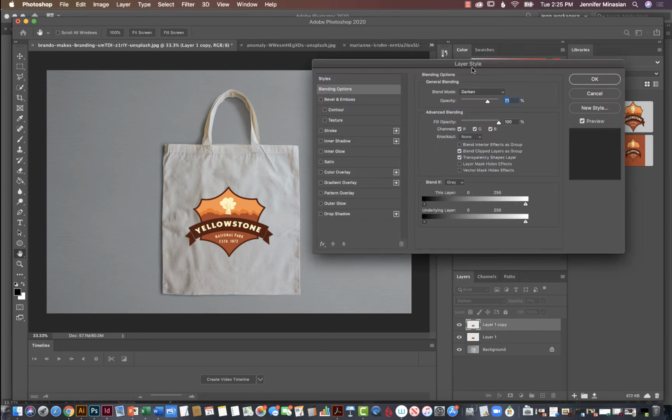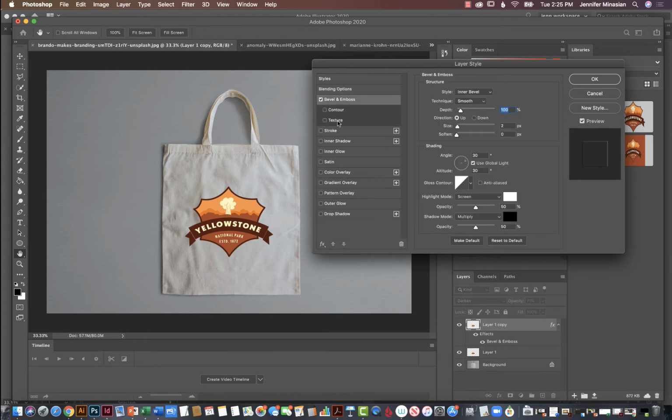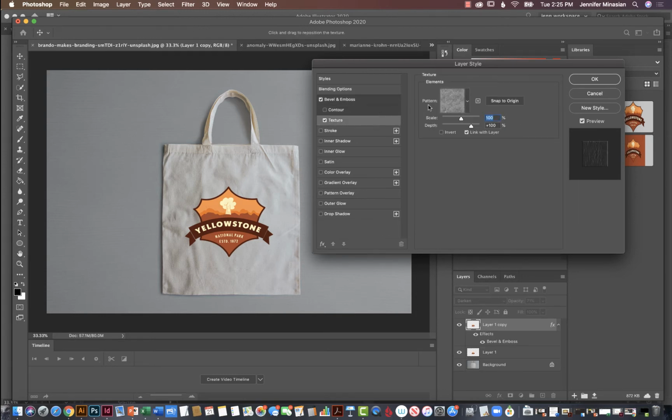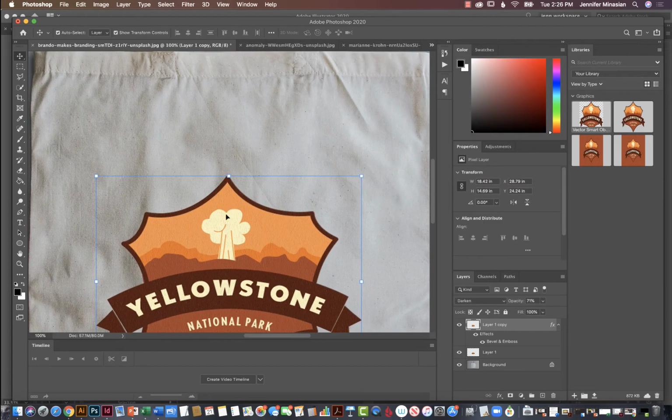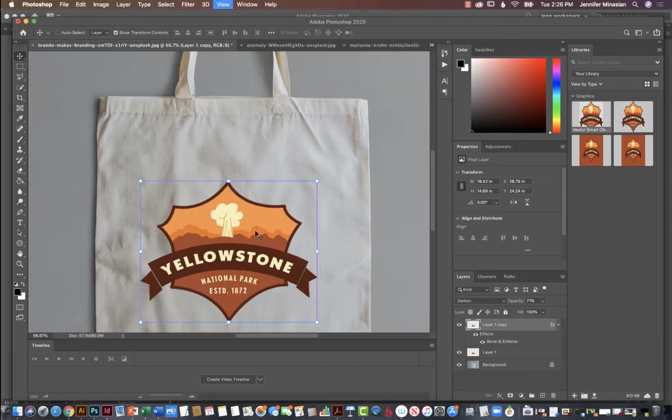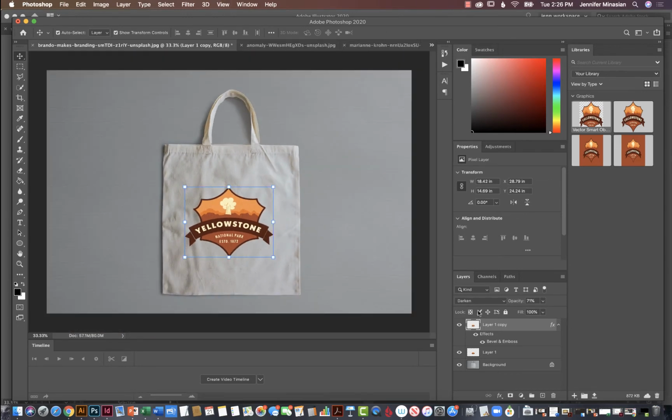And then I'm going to double click into my layer and go to Layer Styles, click on Bevel and Emboss, and then click on Texture. And I'm going to add a grass texture, which is the middle one. If you don't see it, probably when you click in, it'll look like this. Press the middle, it says grass, the drop-down arrow. Select the middle one and press OK. Now if I zoom in, we can see it adds this little bit of a texture, which looks really good. It looks like it's been silk screened on this tote.